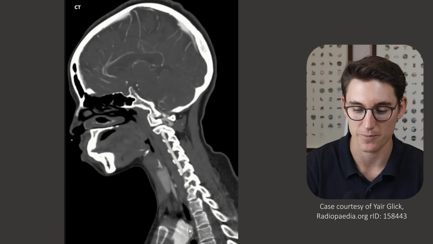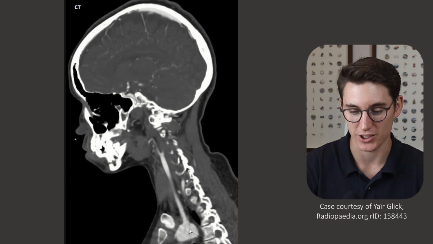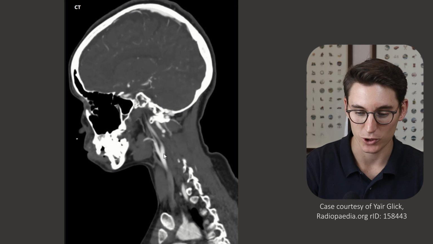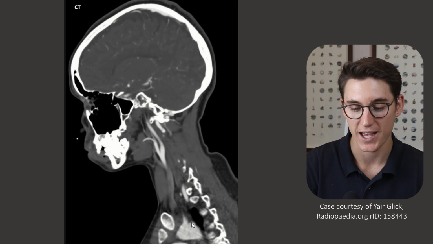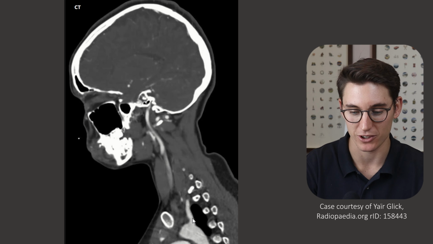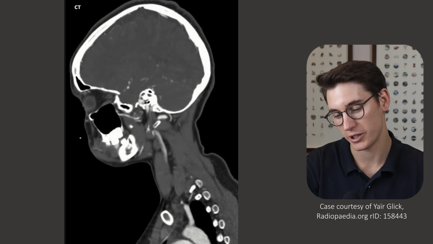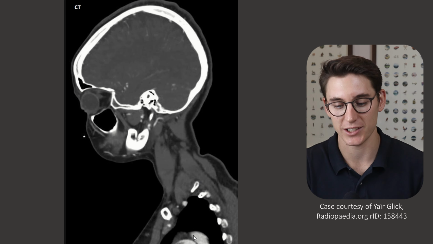Now what I want to do is scroll out laterally until we can see some of the branches of the aorta. Now as we scroll out laterally, we can see our aortic arch here giving off a branch. This is our left common carotid artery, which we can see bifurcates into our external and internal carotid arteries. And we know that if we come more laterally, we'll get our left subclavian artery. So this is our left subclavian artery.